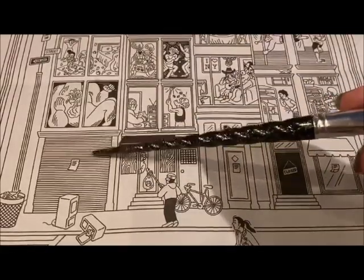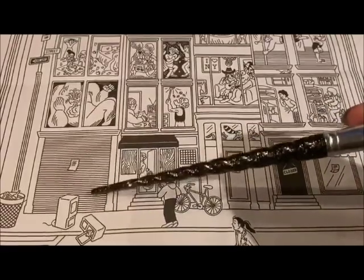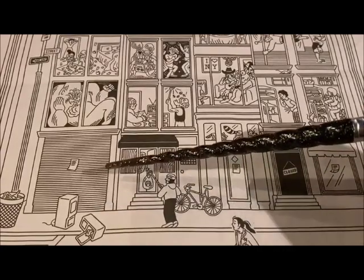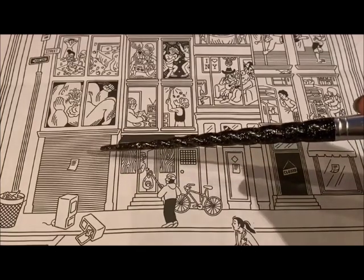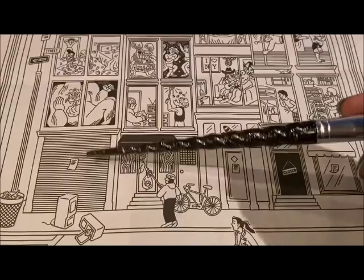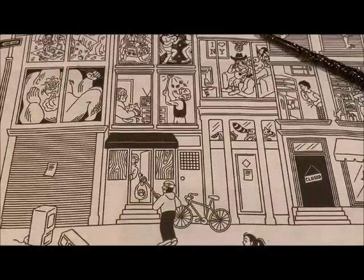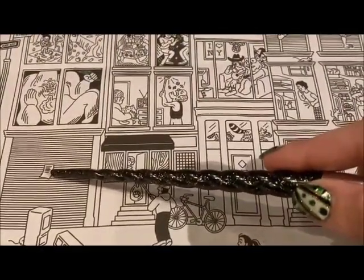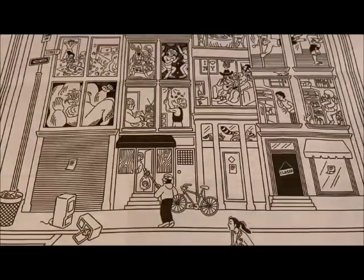So anyway, this storage is closed. He's got this metal grate. I don't know what the term for these metal grates is. They're not awnings, but they're metal grates. You see them in the city, where storekeepers will pull the metal grate down when the store is shut, just to prevent anybody from breaking the windows. And it's got a little sign up. There is no writing on the sign. It's literally just a little sign with the suggestion of a note that I guess says closed until further notice.